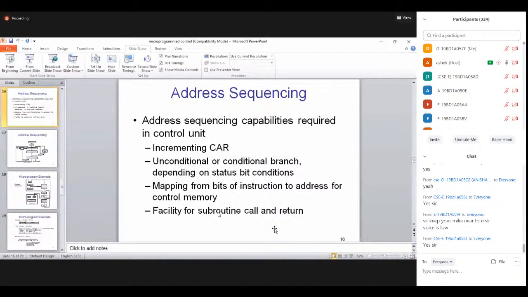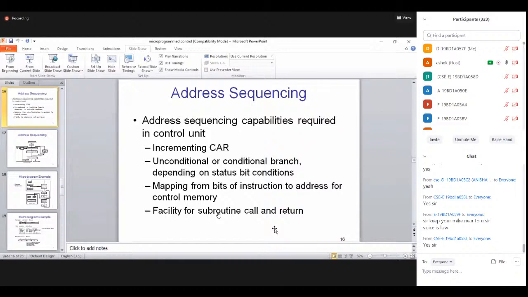Third one is executing the instruction. The instruction should be executed, so where are my instructions? Here the mapping process comes into existence. We have an instruction, and for that there will be some opcode or instruction code. The mapping will convert that instruction code into the address. If you know the address in your control memory, you can take that instruction and execute it.